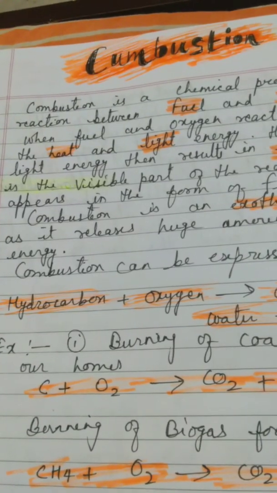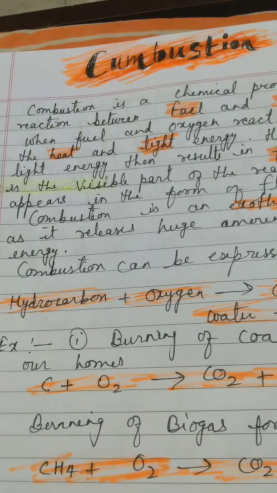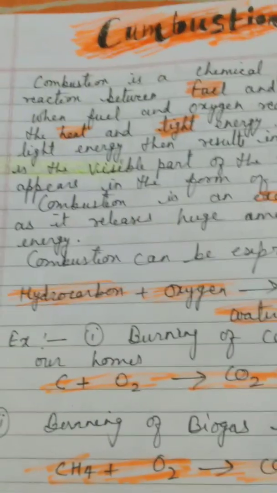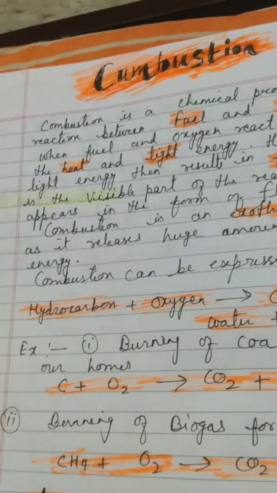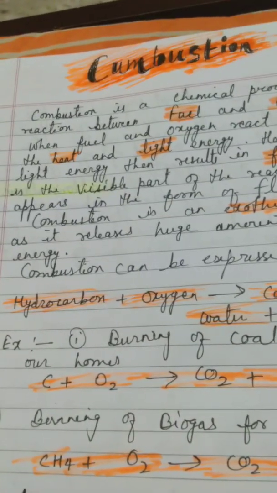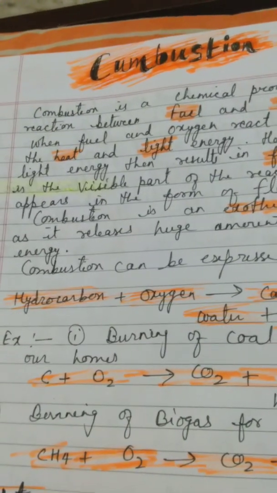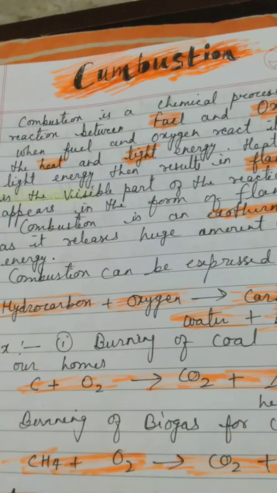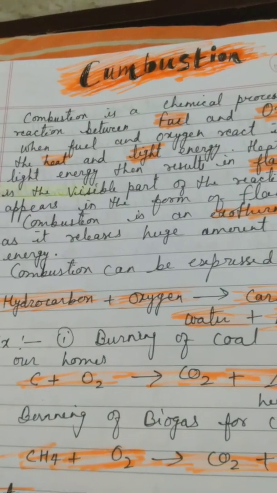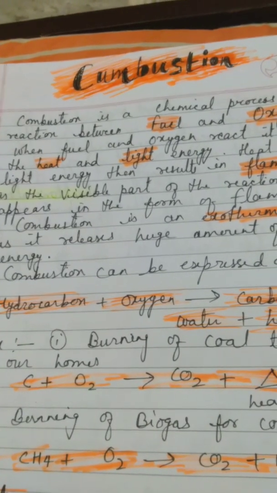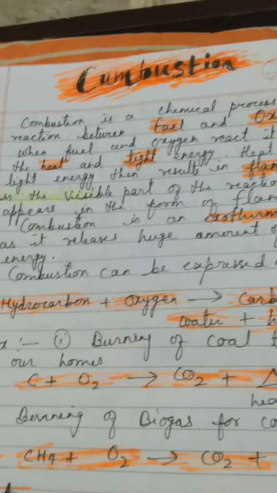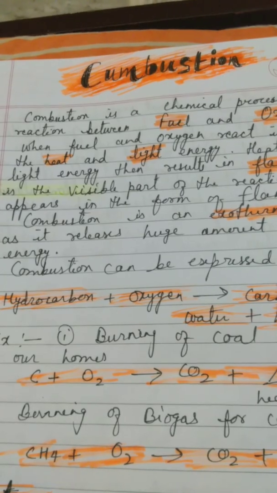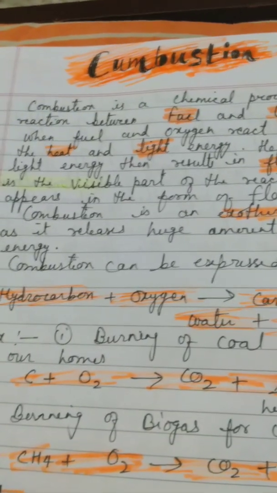Children, I have decided that from today we will start a new chapter, and the name of the chapter is Combustion and Flame. A related chapter we have already studied was Coal and Petroleum, and in that chapter we gained good knowledge about combustible substances, because coal and petroleum are combustible substances, they are fossil fuels. And in this chapter we will understand what reaction takes place, I am not disclosing it now, what process takes place when those combustible substances catch fire. This is my topic for today.